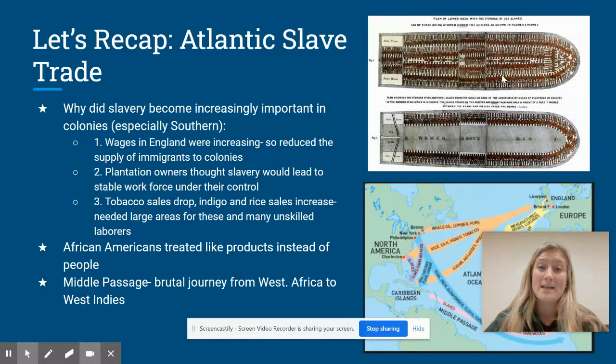in class, the Middle Passage was a specific part of the triangular trade where West African slaves were transported to the West Indies through a brutal journey where they were in ships and stacked on top of one another with no food, with no water. As you can see in this picture up here in the top corner, this is what a layout of the ship would look like. So you can tell that it was a very highly populated area. Okay, so we start to see disease, dehydration, malnutrition, and even death throughout the Middle Passage.